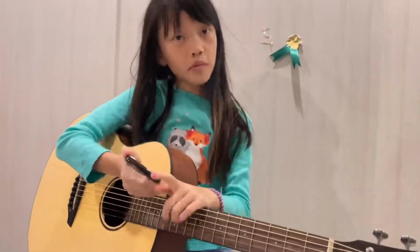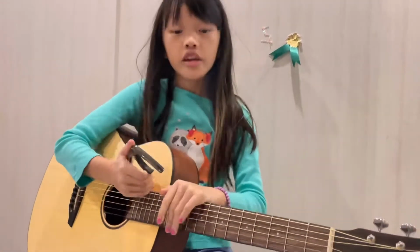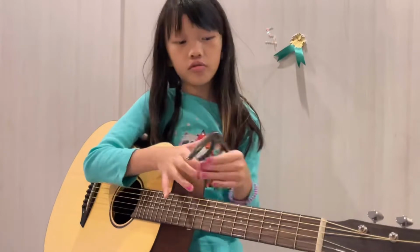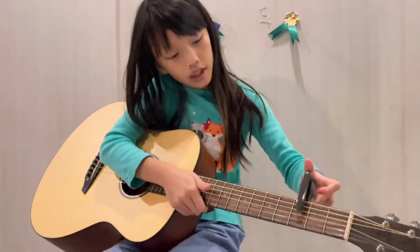And it's also my mother and father's wedding song. So first you need a capo. This one's for 500. So 500 Thai baht.